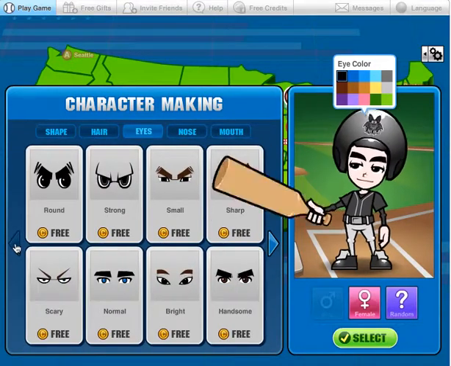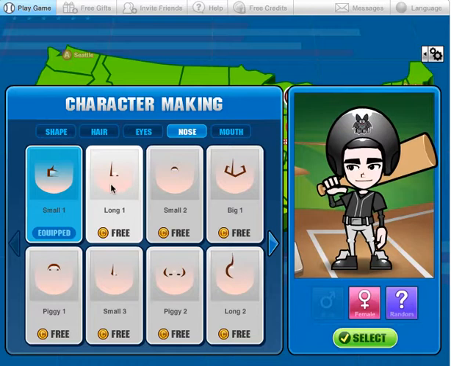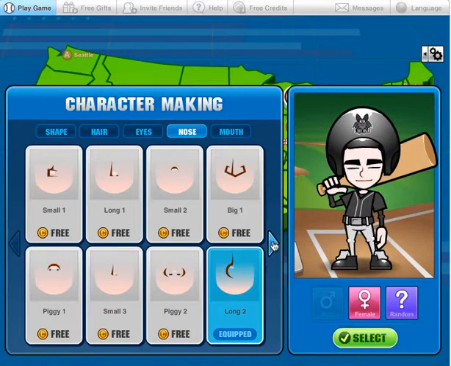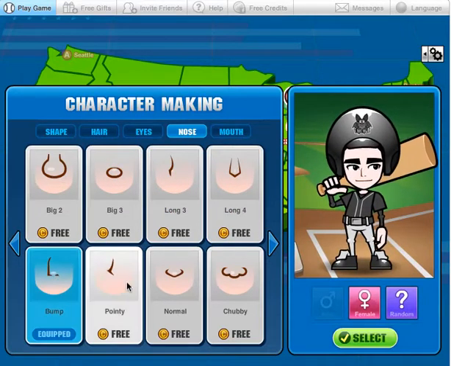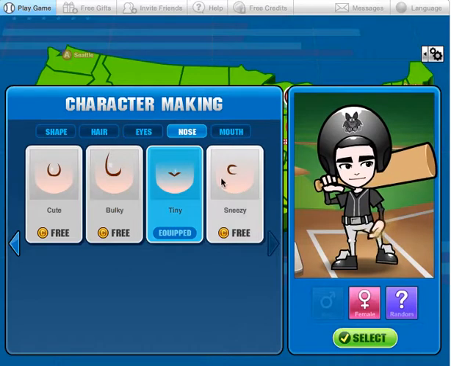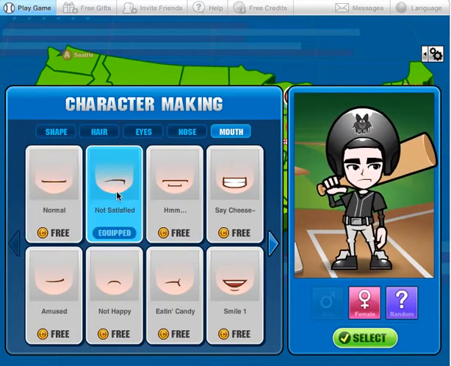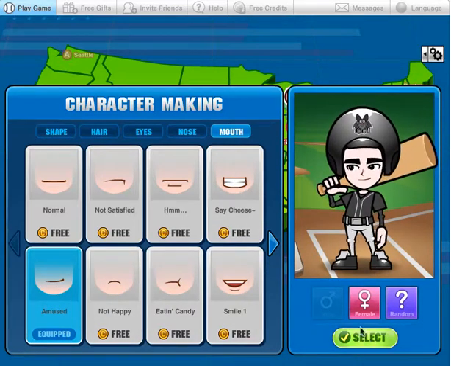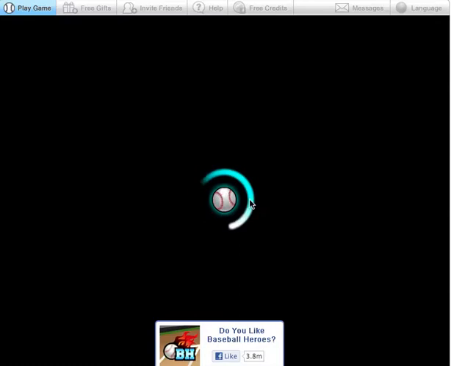Let's see. Let's use that one. Oh, my nose. Let's see. Big nose, no. Let's see. I guess this one. Mouth. Say cheese. Okay, there you go. I'm going to use that one. Select. Okay. So now we're going to just go right ahead to this game, I guess.